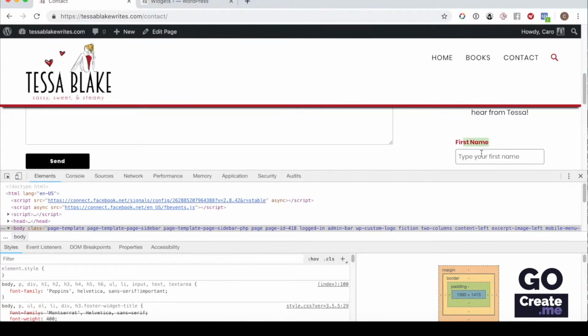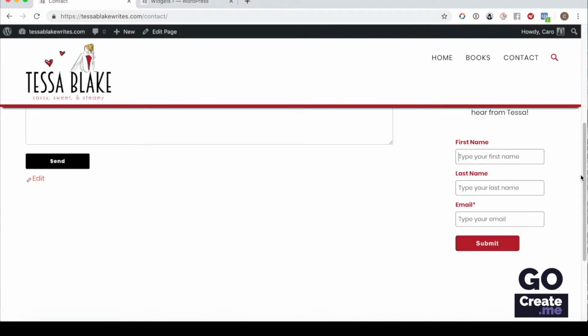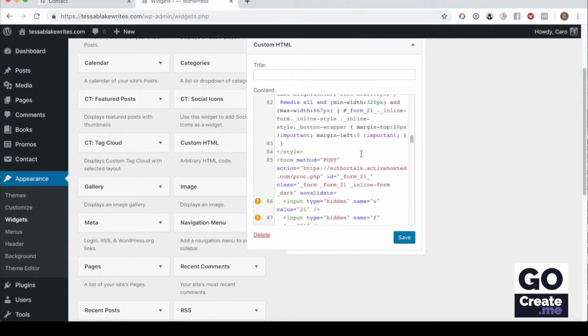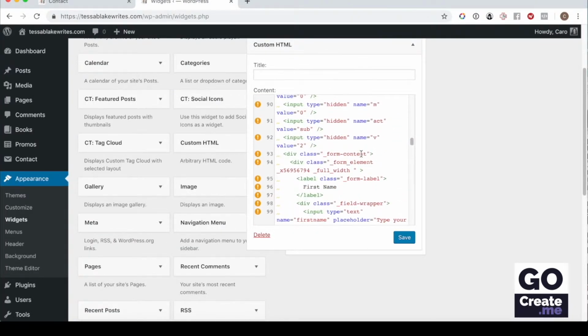So this here is a label. This is an input field. And what is in there right now is called a placeholder. Sometimes you will not have a placeholder. So I can close this right now. My goal will be to remove the labels and just leave the placeholder, but I don't need to say "type your." I can just say first name. People will get it. So this is not CSS, so you just have to keep scrolling down.